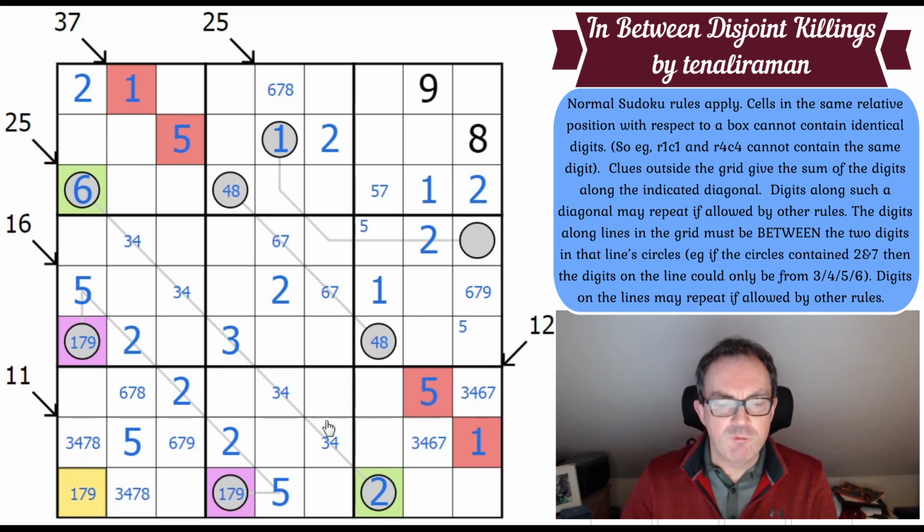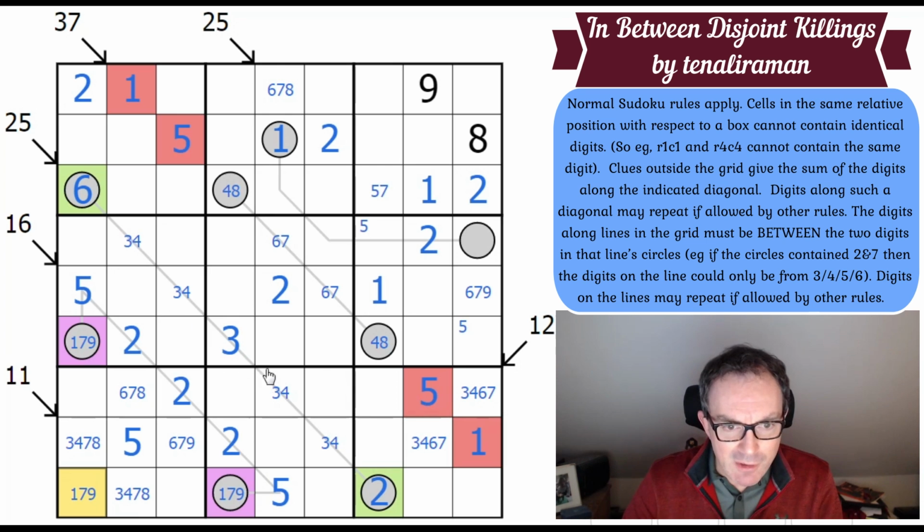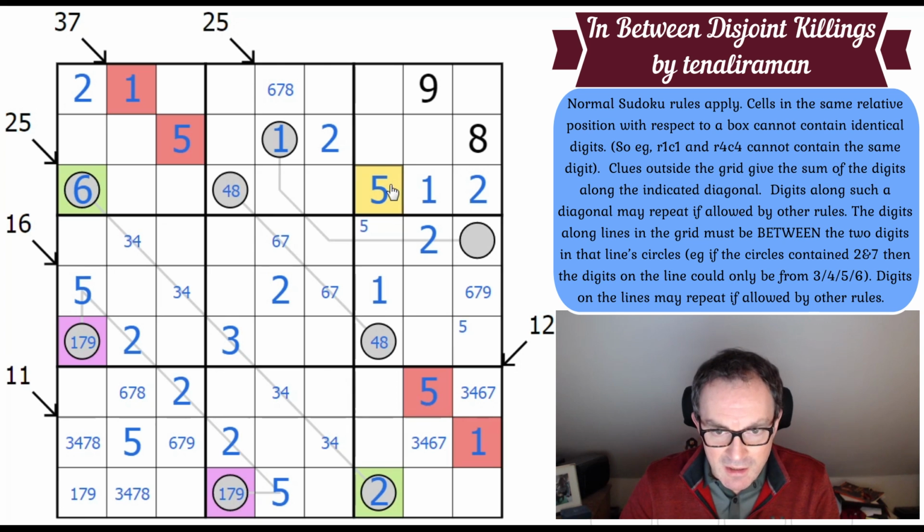Oh, right, that's absolutely brutal. That is brutal. Look, where can 5 go in this disjoint set? The answer is only here, because these 5s see these 3 options. So sorry, there's a 5 here. I didn't spot it in any way quickly, and I apologise for that, but it's quite difficult, I think, to spot these quickly. That 5 forces this to be a 5 by Sudoku.